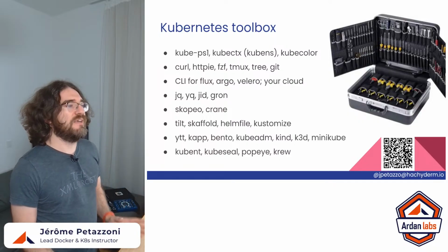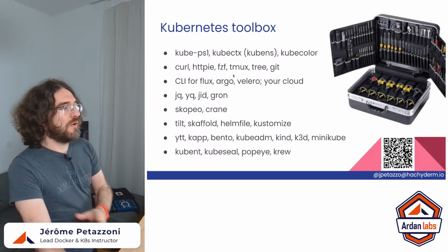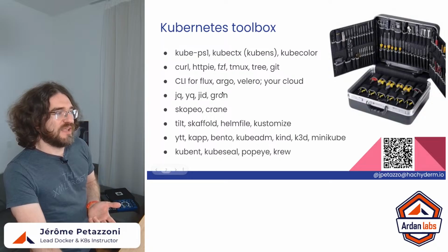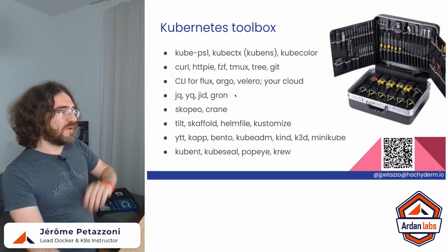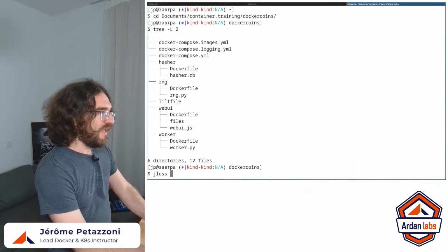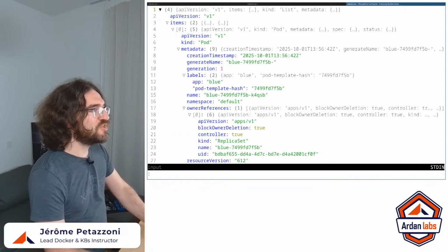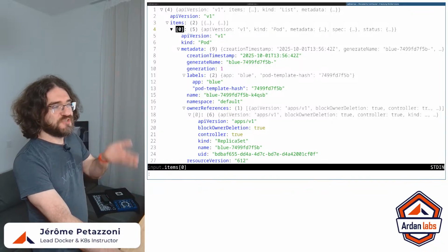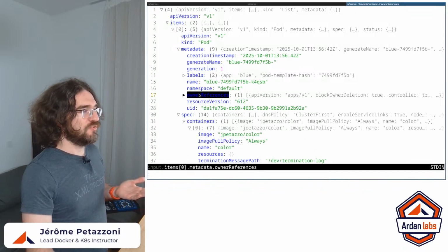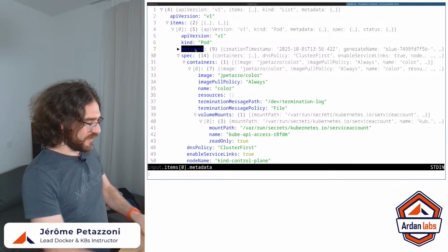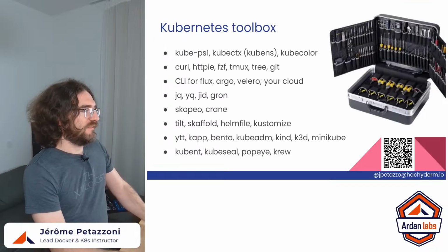I'm not saying I use them every day, but once in a while I'm going to use these tools for one thing or another. Like these ones are a bunch of JSON and YAML manipulation tools. Oh, there is jless also, which is super great to manipulate JSON. I don't even know if I have it here, so I can show you. I can do something like this. jless is showing you JSON in the terminal the way you would see it in a browser console. So you can unfold, fold, etc. You can probably search maybe as well. Yeah, there we go. Really great.